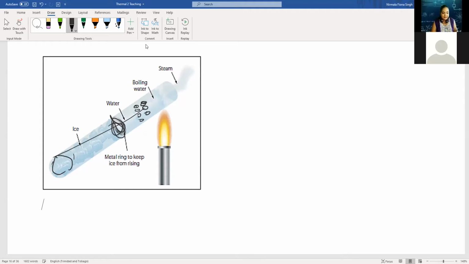This is our textbook example of demonstrating how water is a poor conductor of heat. We can cause one side of water to boil while we still have ice in the tube. And you can say, Miss, that makes no sense, how you can have ice and boiling water in the same container, but here we can demonstrate it and see. Look up some YouTube videos, you'll see it, but I'm not a fan of YouTube videos. I'd rather see it in person.